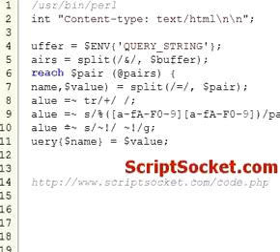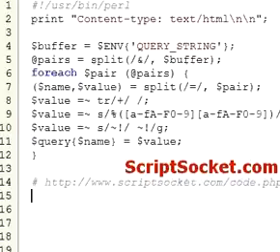The next thing to do is to assign our two values from our search form, the search term and the location, into variables.